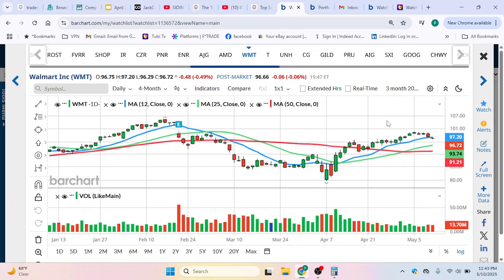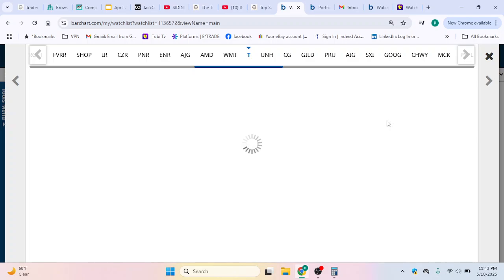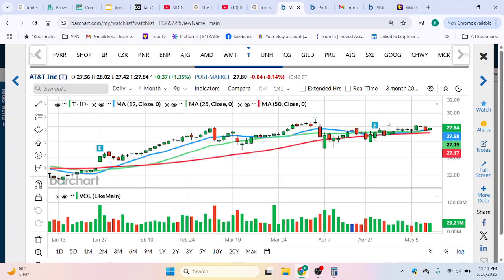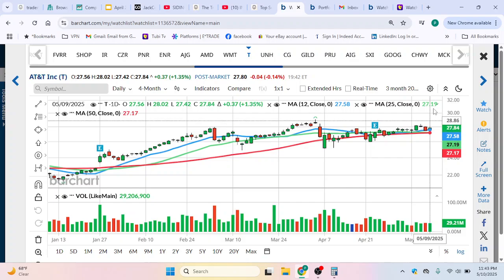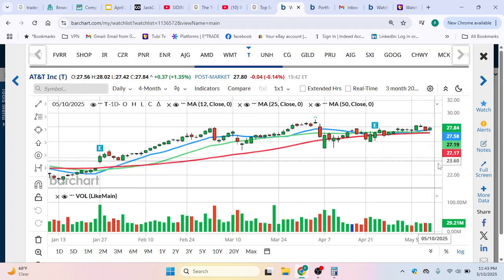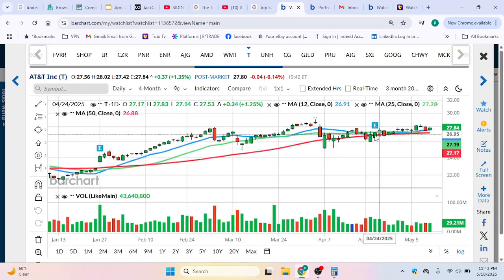Walmart has had a nice bounce off the bottom, but we'll see what happens with that. AT&T didn't really have much of a reaction at all to this recent earnings report and went sideways for 2 weeks. So could this present an opportunity? Yeah, it could, but I don't think it's as strong as Pentair. We don't have any indication of direction on this stock. It could go up or down. One day it could gap up, one day it could gap down. We just don't know yet. So we need a little more information on AT&T to take a chance on that one.